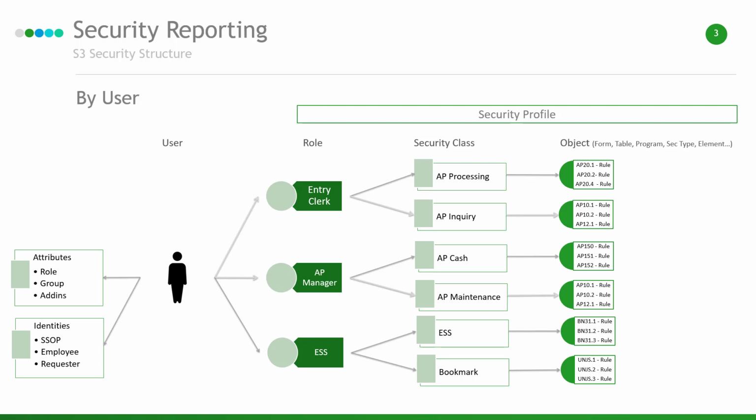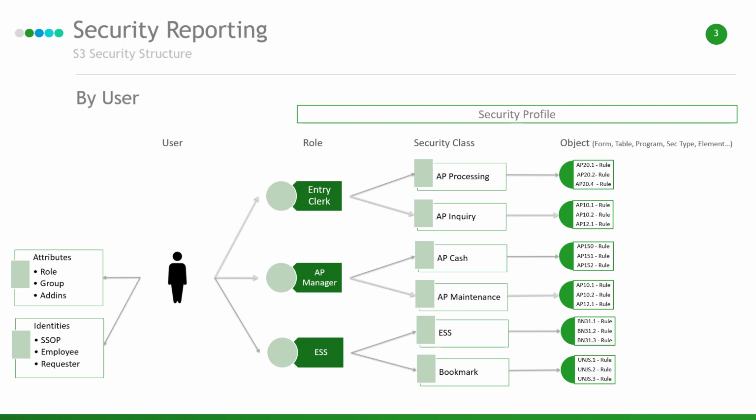You'll have hundreds of them in your application that break down all the specific tasks that someone needs to do within the organization across financials, HR, payroll, certainly purchasing, payables, inventory control. And then those can be grouped and assigned to a role. So in this case, you'll see my roles would be like entry clerk. So an entry clerk might need to do multiple things. They might need to enter an invoice, but we don't necessarily want them to do vendor maintenance. So we'll give them AP inquiry, which will allow them to look at vendors, but maybe not enter vendors.